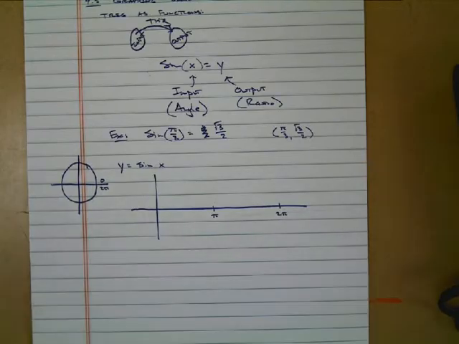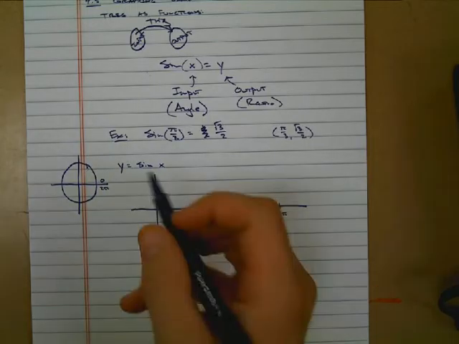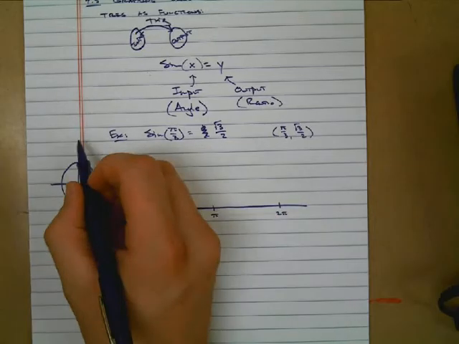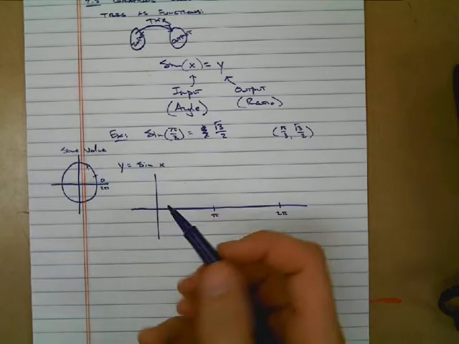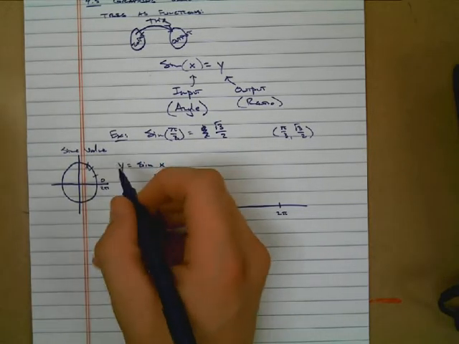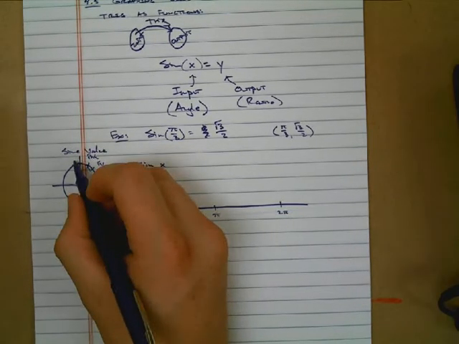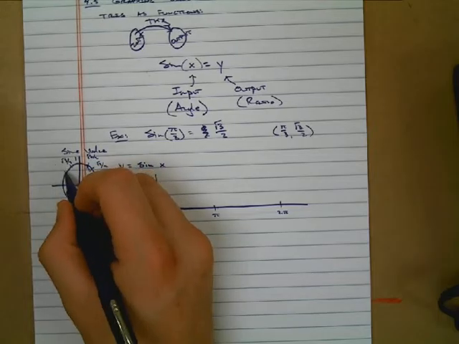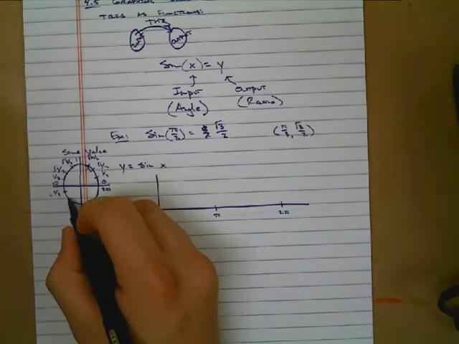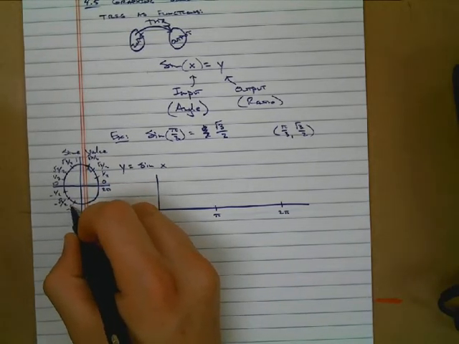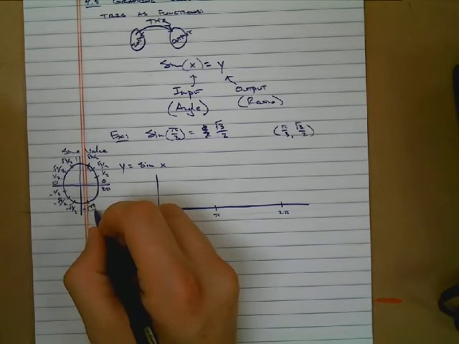So, using the unit circle, let's start and just identify what the sine values are of this on the unit circle as we work our way around. So pi over 6, sine is 1/2. Then we have root 2 over 2, then we have root 3 over 2, then we have 1, we have root 3 over 2, we have root 2 over 2, we have 1/2, we have 0, we have negative 1/2, negative root 2 over 2, negative root 3 over 2, we have negative 1, we have negative root 3 over 2, we have negative root 2 over 2, and we have negative 1/2.